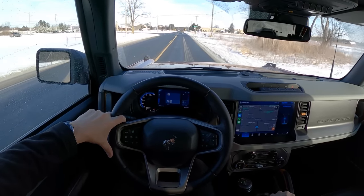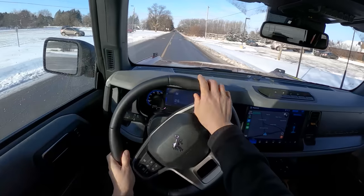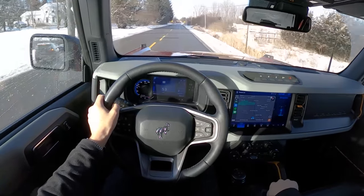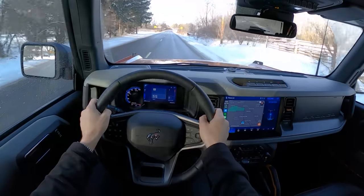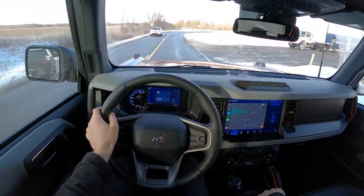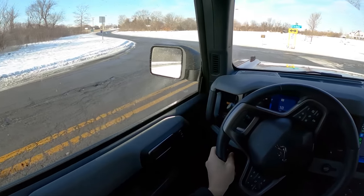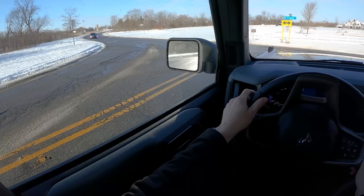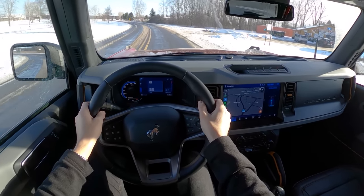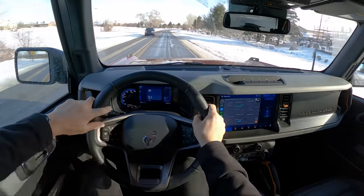I really, really do love driving this. You can heel-toe downshift. The calibration of this engine and this 6-speed is really well done. It's just such a nice gearbox. I wouldn't mind a little bit more heft from the shifter, but I'm sure there will be short shift kits, all that. As standard, though, after living with it for a couple days, it's a very satisfying manual transmission to drive.